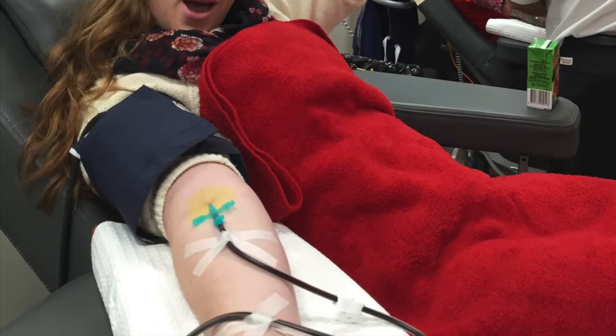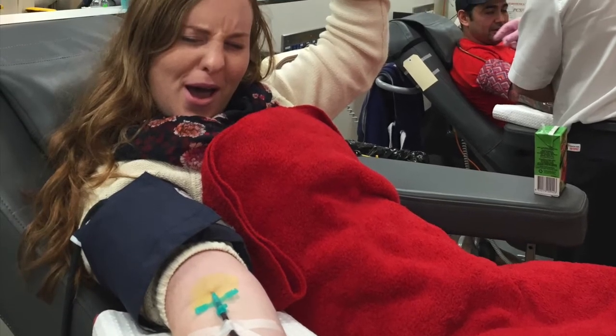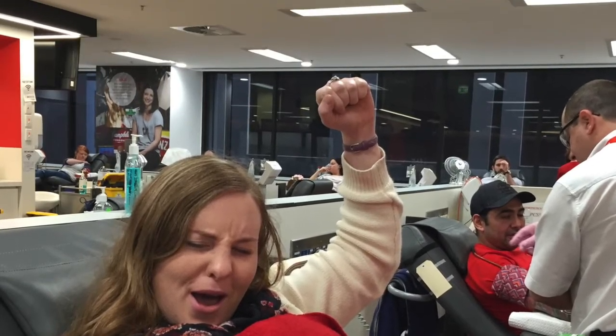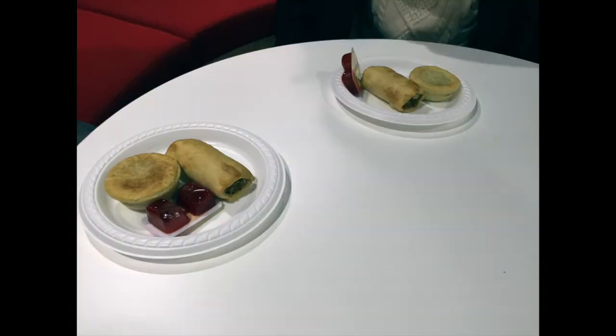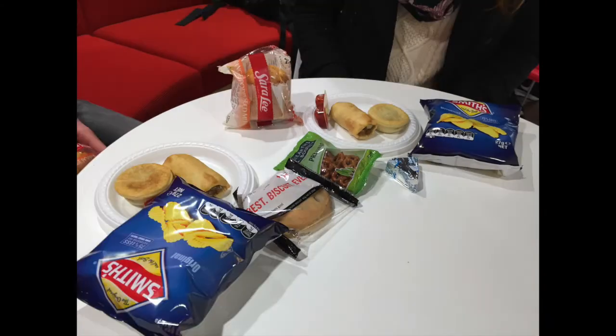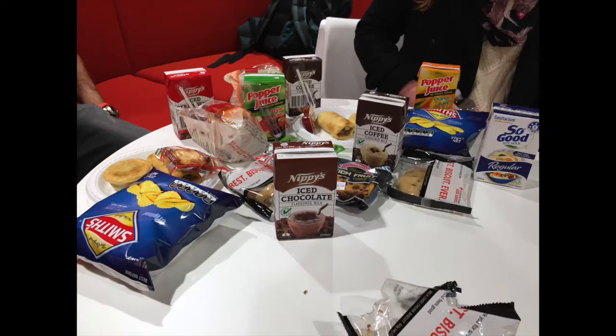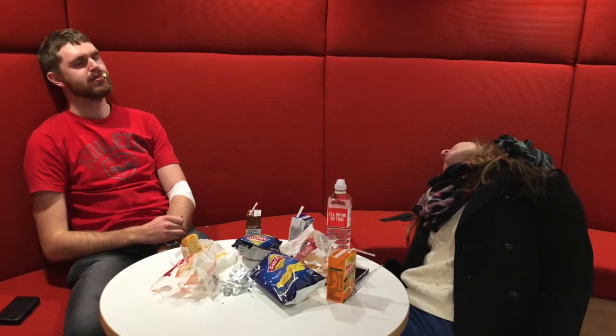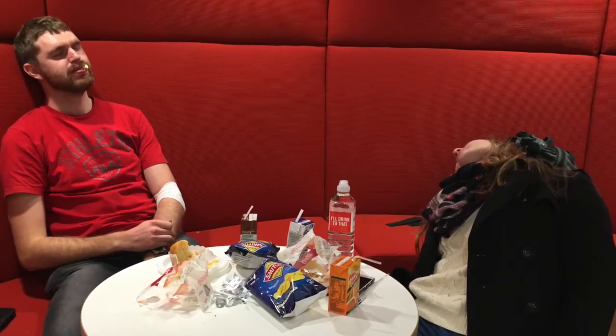And at the end of the donation, you'll get a bandage of honor, as well as the feeling of pride that you have contributed to the Vampire Cup. And in celebration, you're free to consume all the post-donation goodies you want. Fun fact, 15 sausage rolls might help replenish your hemoglobin. But be aware of the food coma.